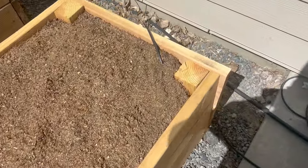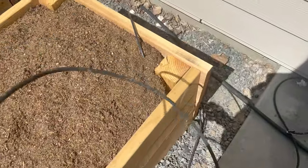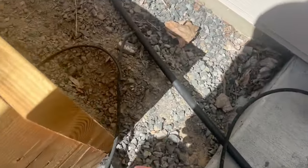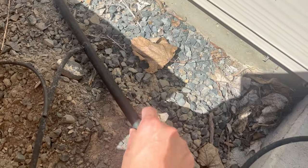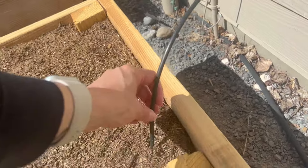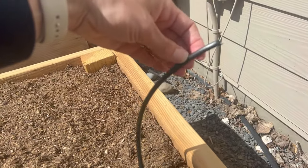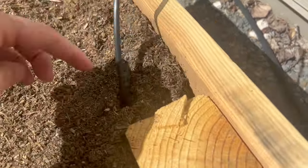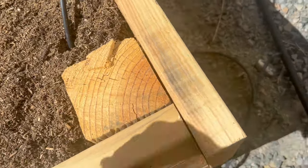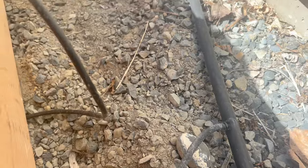Okay, pardon the mess. I do have some tubing. This is soaker hose that is from last year, and you can see it just kind of trails down here, and then I have it connected to this half inch line that just runs back here behind all of the beds. So what I did when I put these new raised garden beds in, this is just a quick little way to get it ready and accessible, is I took a 1/4 inch strip tube like this. It's the solid tubing, no holes. And I just ran it through before I filled it with soil and made a little trench down here, and then just had one end long enough so that I can just punch right in when I'm ready to connect to this half inch line. And it's just really easy.